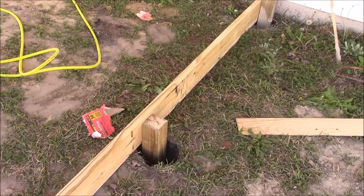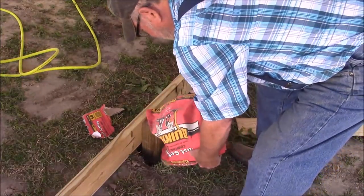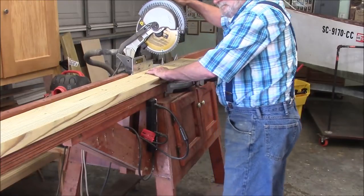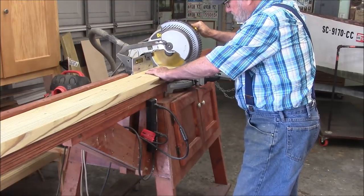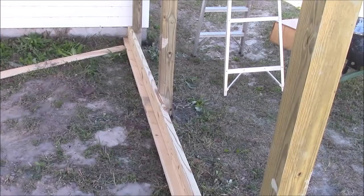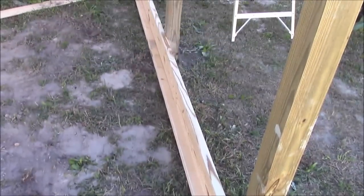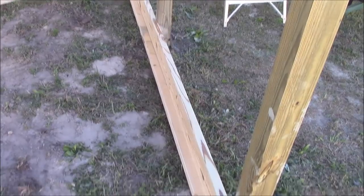Now I got some concrete left, so I'm going to stick it in around this post. Well, when I was putting those two posts in down there, one of the things I had to watch out for was making sure they were perfectly in line. Otherwise, my header joist wouldn't line up.